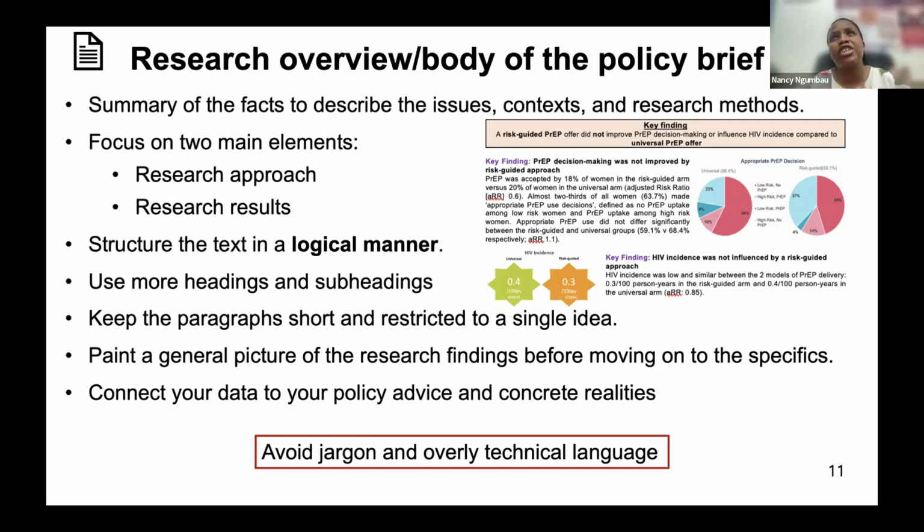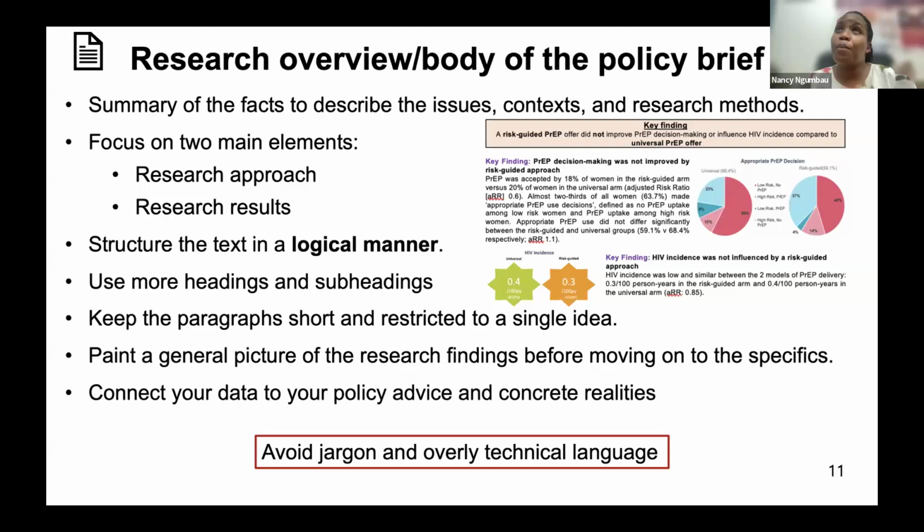The reason why I say here is where we struggle as scientists is because we tend to use a lot of jargon in our writing, in terms of our manuscripts. When we're even talking to each other, we use jargon that people don't necessarily know, especially if they are not in the medical field. So here is where we advise people to avoid jargon and overly technical language.